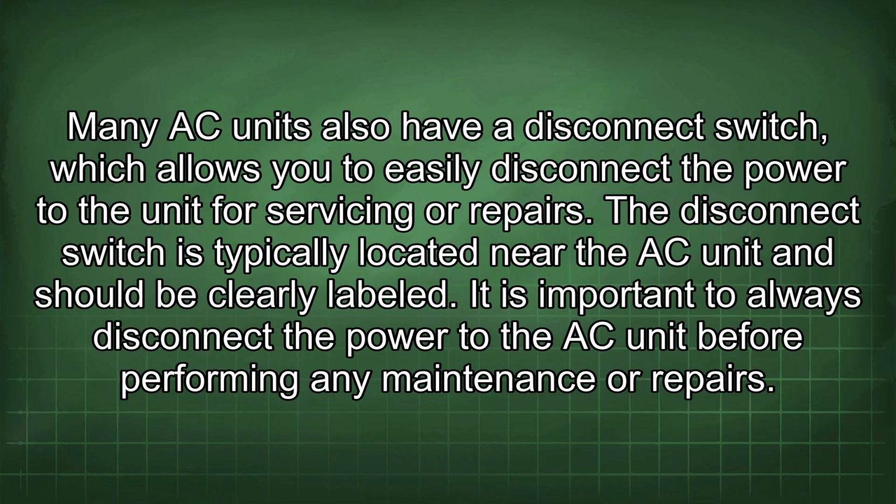Many AC units also have a disconnect switch, which allows you to easily disconnect the power to the unit for servicing or repairs. The disconnect switch is typically located near the AC unit and should be clearly labeled. It is important to always disconnect the power to the AC unit before performing any maintenance or repairs.